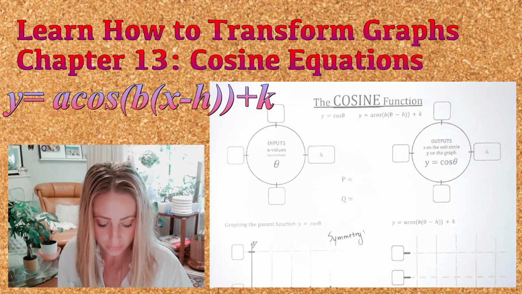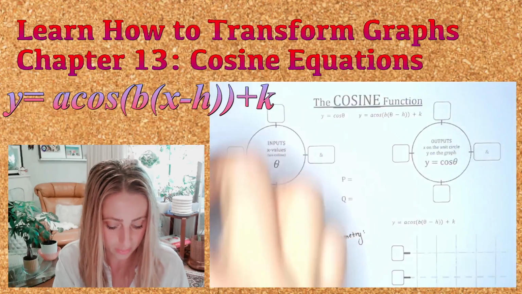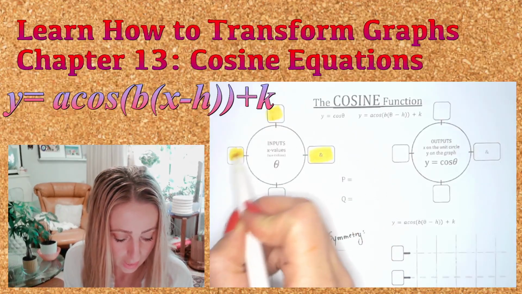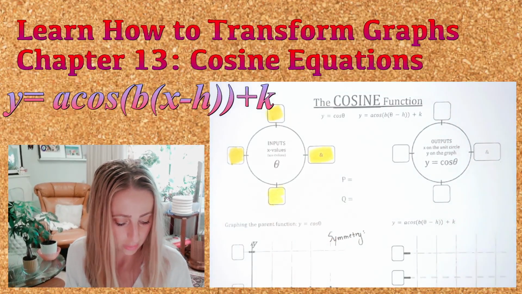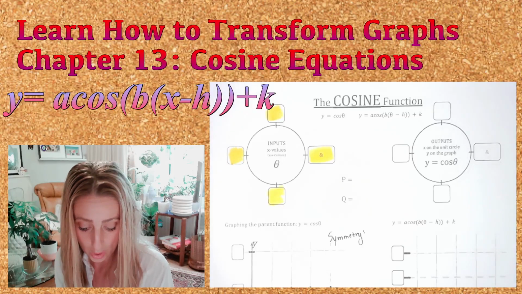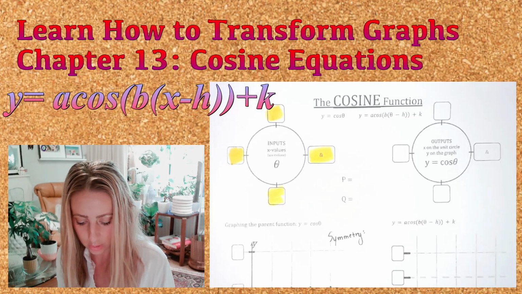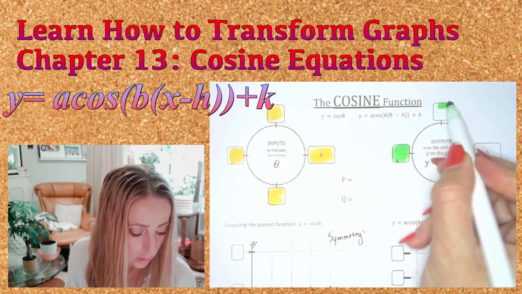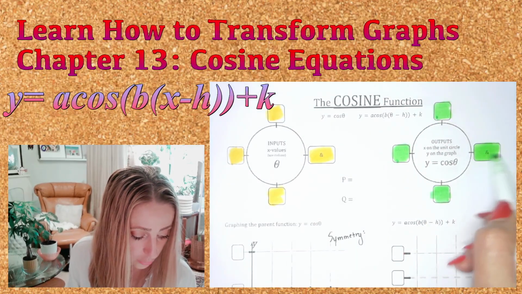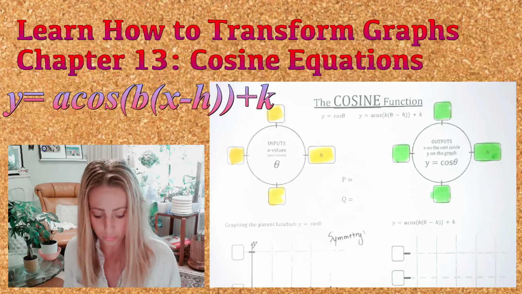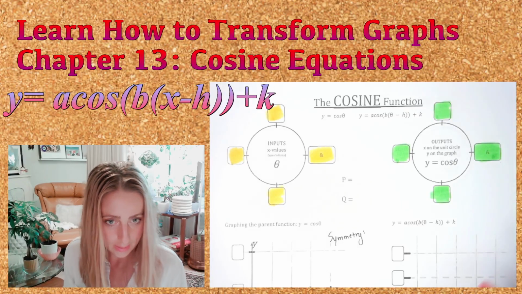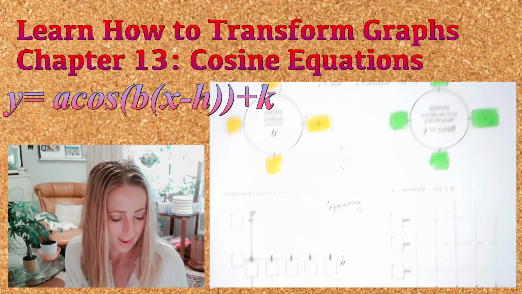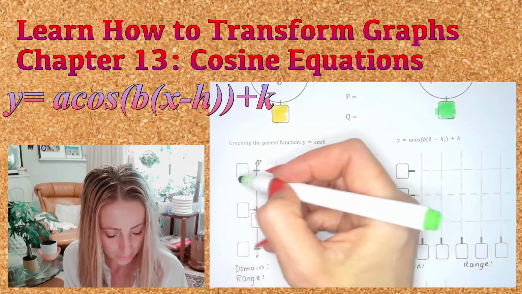Input values. So for the input values, I'm still using the quadrantal angles as I did in the previous video. I did already have them filled out for us. Quadrantal angles are the angles that separate the quadrants. So that's what I'm going to look at to begin. Then the outputs are going to be the answers that we would get if we were to find the cosine of those input values. Then I will take those inputs and outputs and put them on my graph.